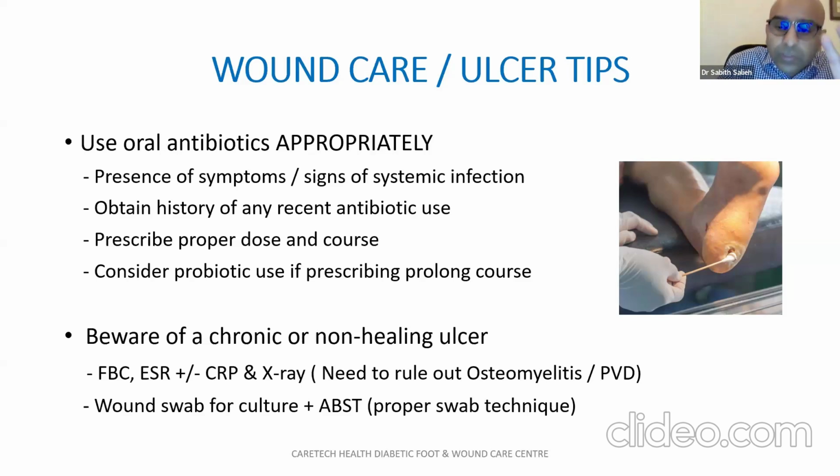And of course, the first thing we need to rule out is peripheral vascular disease. The other thing is osteomyelitis, right? So if you are struggling with a wound for more than 4 weeks, with no progression whatsoever, always investigate: do a full blood count, ESR, and an X-ray. Why I say ESR is, it's cheaper than your CRP and it's more sensitive. So with osteomyelitis, if the ESR is north of 50 or 60, then there's a high indication it could be osteomyelitis. And then do your X-rays as well.